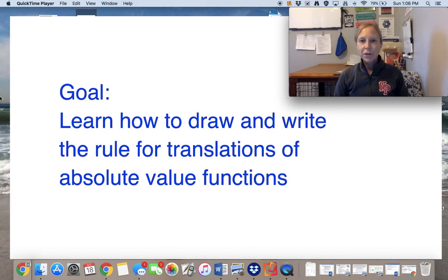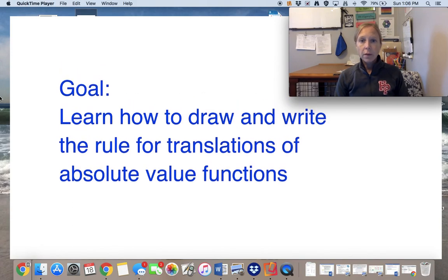Hi, Algebra 2 students. This week we're going to wrap up our discussions of absolute value functions by transforming them. As I had said earlier, we will transform every function we learn about this year. So this is the first of many. We will keep coming back to these rules over and over again, and a little bit of it should look familiar from a few weeks ago.